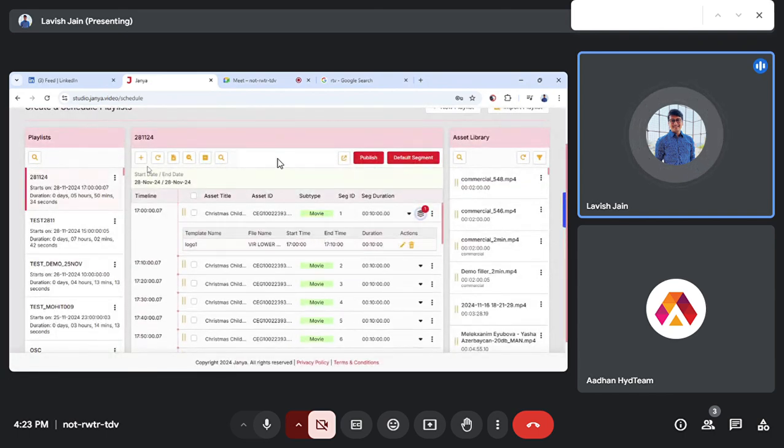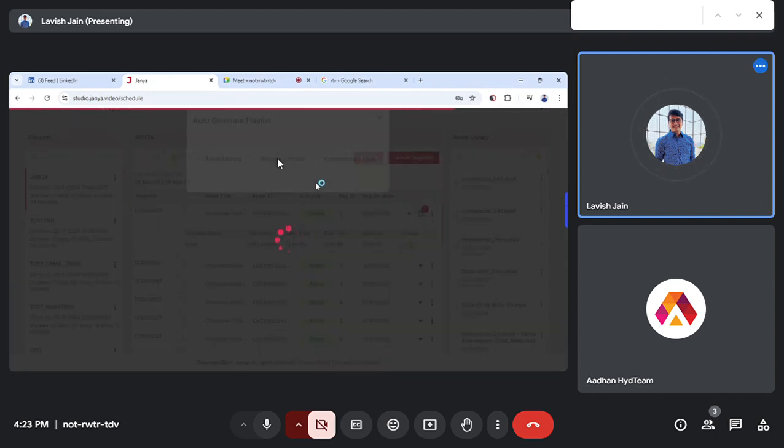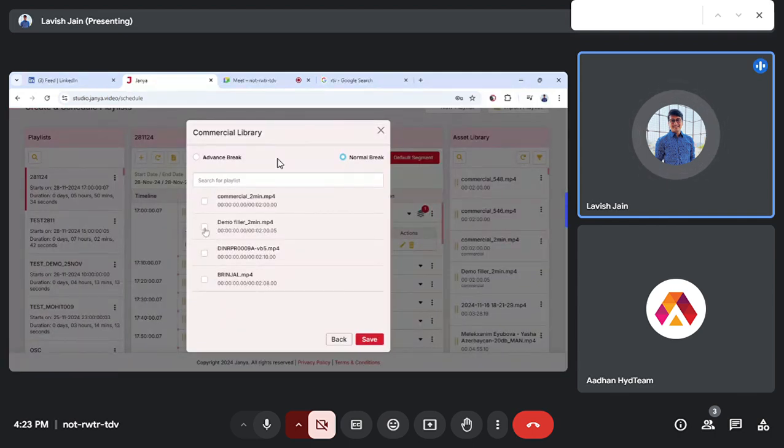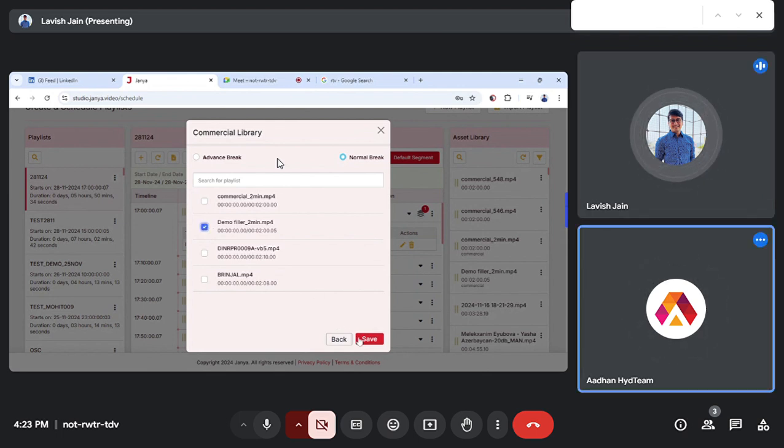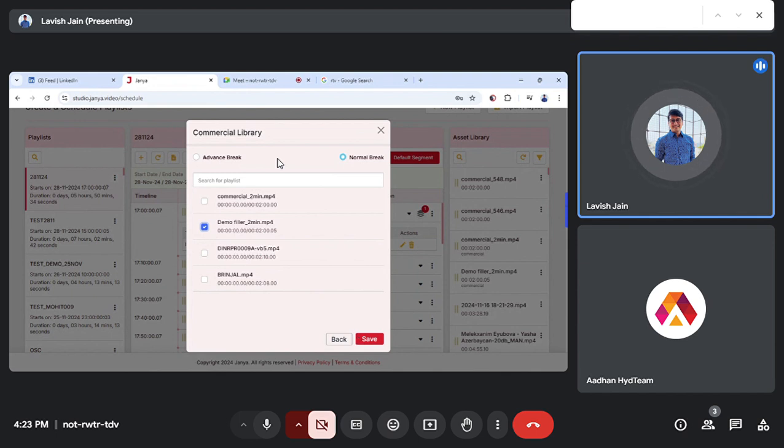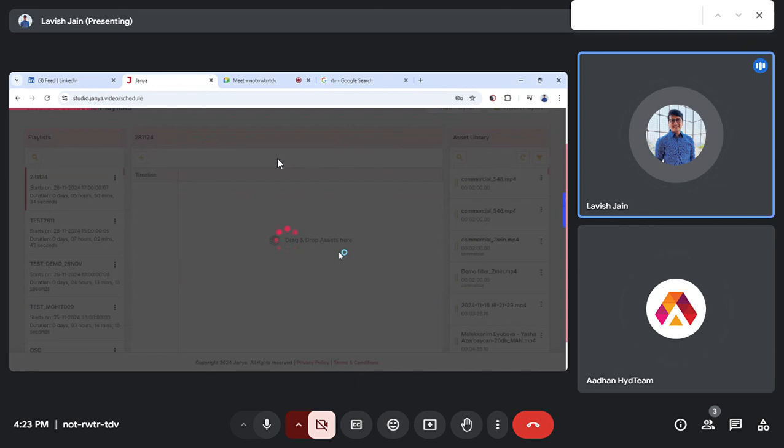Now I need to add a commercial file for SCTE generation. Do you also have an SCTE requirement? SCTE insertions you need in your feed? SCTE is nothing but ad markers while you are distributing your content on digital platforms. They will require SCTE markers in the feed so that they can track where the ad slots are. So you need that, right?